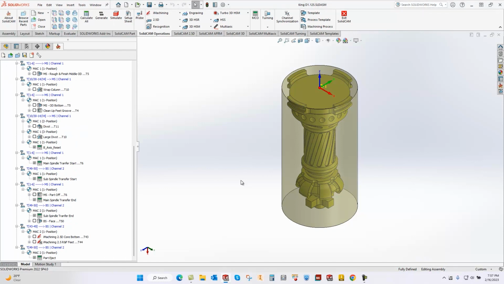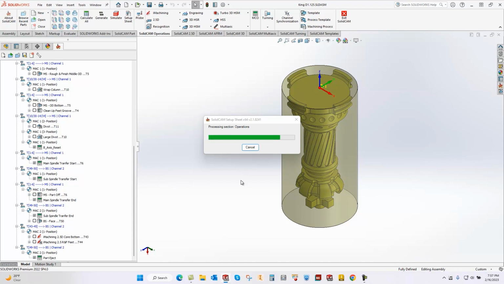This is for any job you're doing, not just Swiss: your tools, your holders, your length offsets, your travel limits, your individual cycle times, overall cycle time. And again, like everything in our system, everything is editable by you. We do not lock this down. There are a lot of formats that you can choose from that we've already created. This is just the stock one. I didn't add or subtract anything from it.